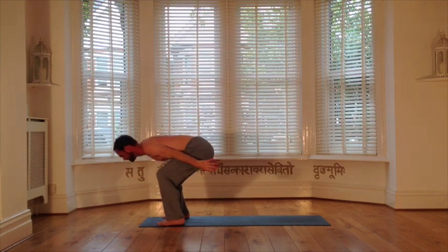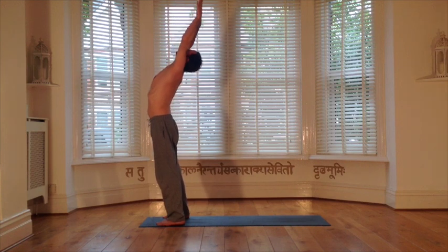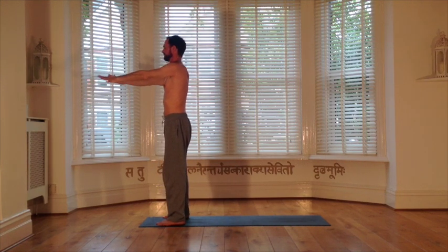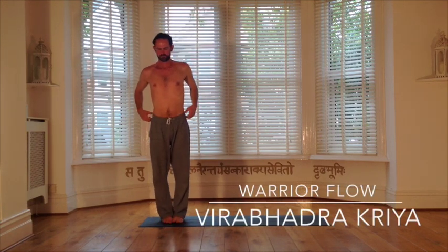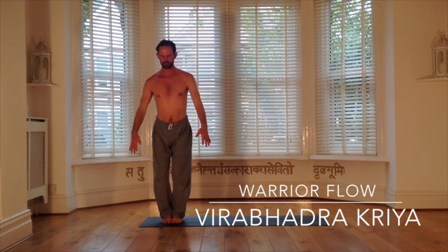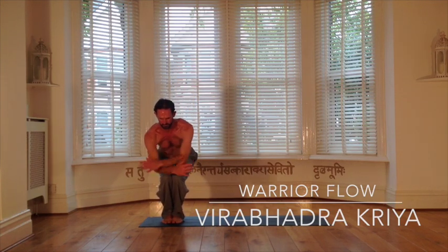Sweeping the arms forward and up on the inhale, and an exhale to return to Tadasana, the mountain pose, ready to link into the Virabhadra Kriya, the warrior flow. It's an inhale to turn side onto the mat, an exhale to drop springboards into the legs, so that we can inhale to step the feet wide apart into the warrior stance.